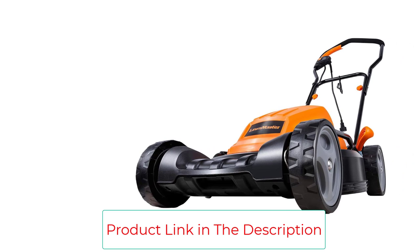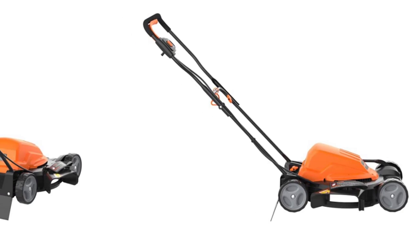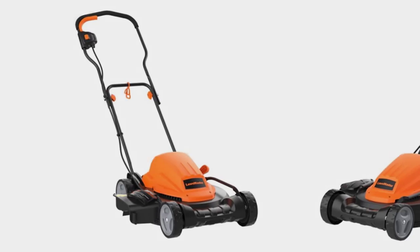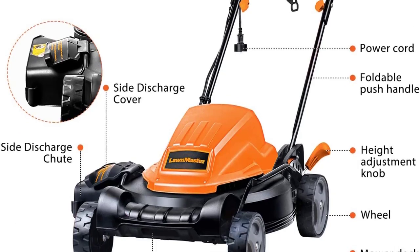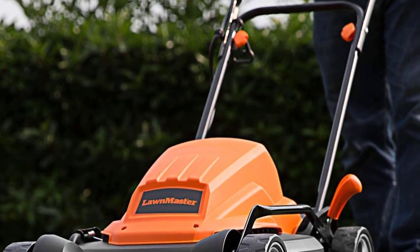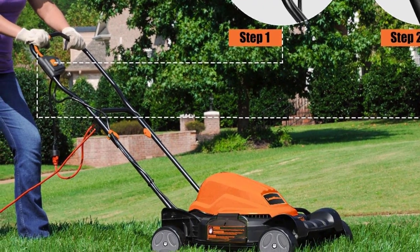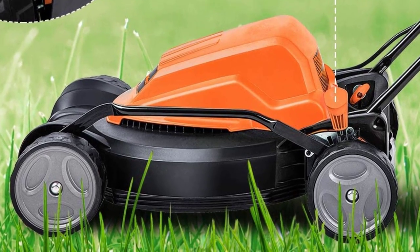It maneuvers easily around obstacles with a lightweight design at only 35 pounds. Perfect for small lawns, this mower powers through even tall, tough grass with 3,400 rpm of steady, corded power. The simple side discharge mulching method makes mowing easy with no bags to empty. The Lawnmaster Me 1218X requires almost no maintenance, operates quietly, and never needs oiling or gassing up. The steady corded power means no stalling or power loss even through thick grass or up inclines. It's one of the best electric lawn mowers available today for corded convenience.